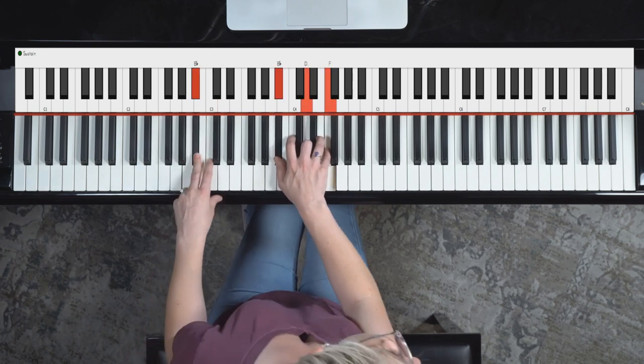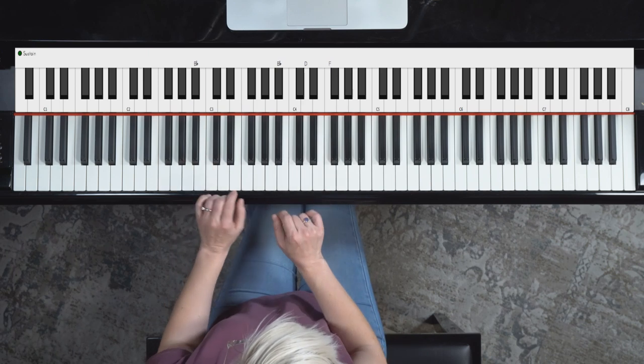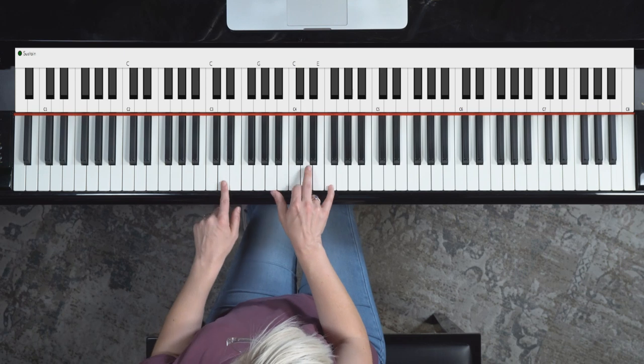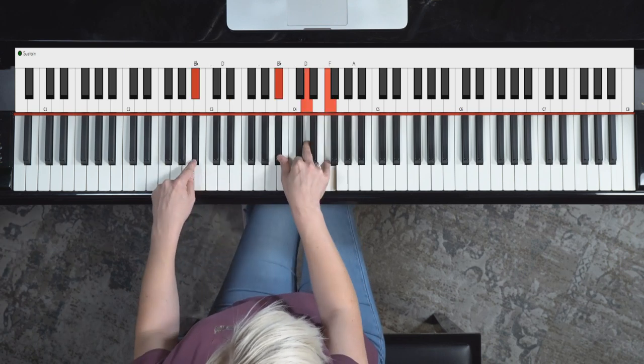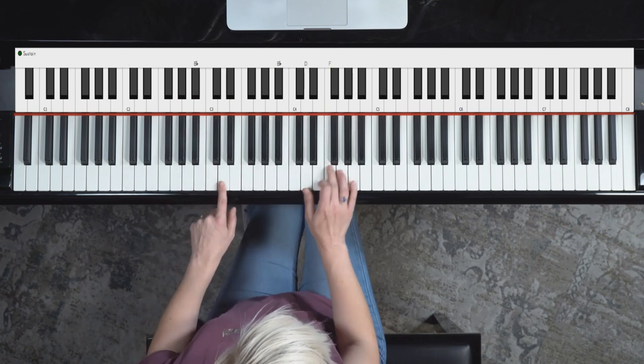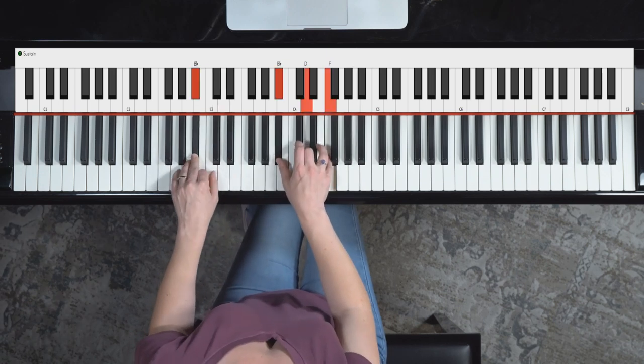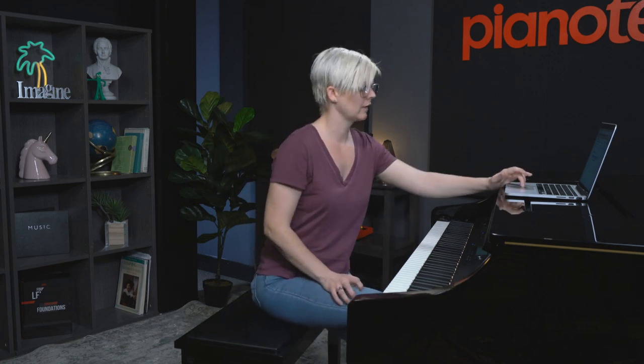1 and 2 and 3 and 4 and 1 and 2 and 3 and 4 and. So that's where it's happening, on the and. Now I know I can do it, because I'm moving from D minor to B flat. So just play this note in between. 1 and 2 and 3 and 4 and. I hope that helps. It's a great little tool that you can use to make your song sound more interesting.